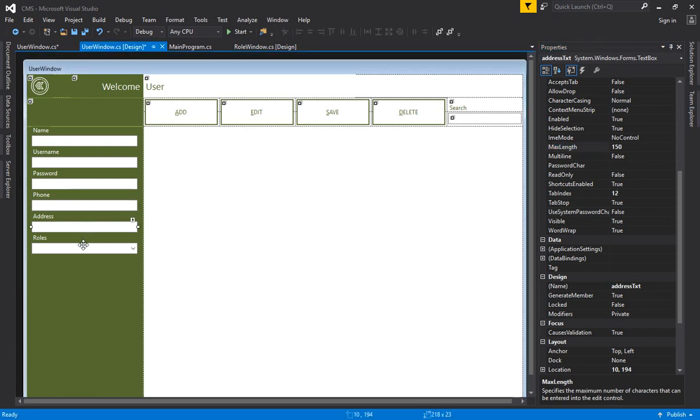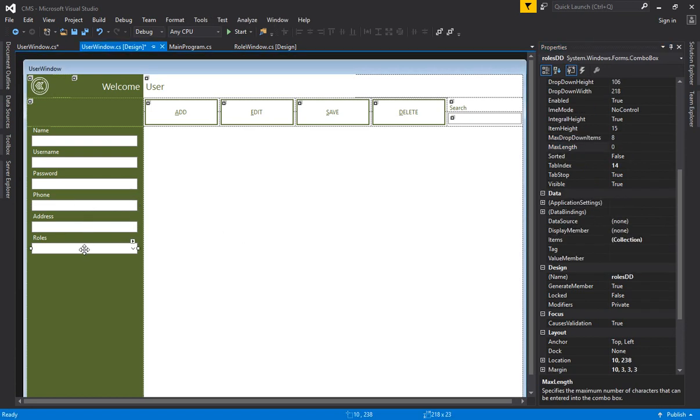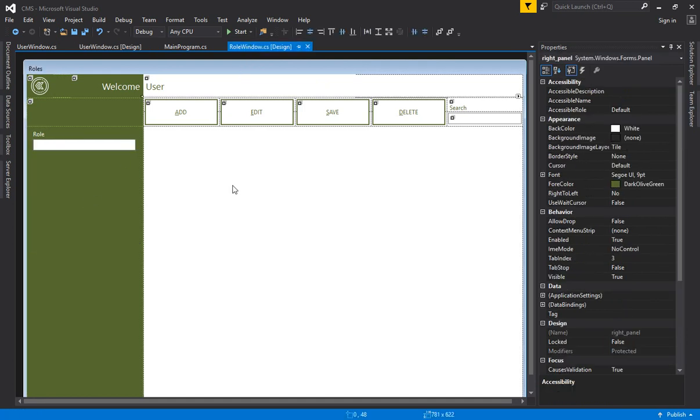Then address 150 with respect to the database, and then this user belongs to which role. So I will call every role here when this window will load. I hope it is clear to everyone. Okay, now the next thing that we have to do is to incorporate the grid views inside the windows that we have created.